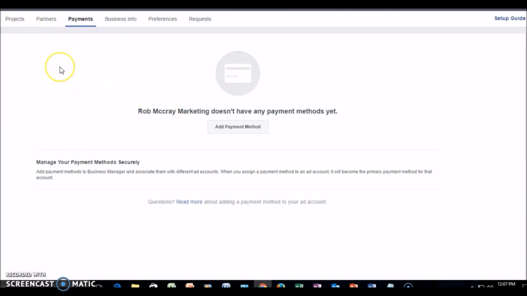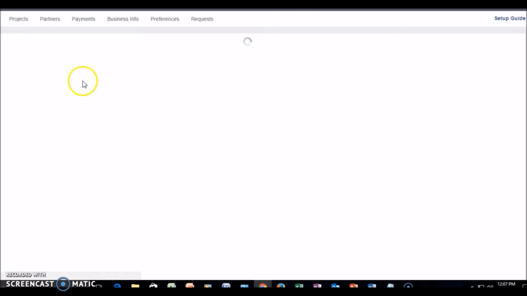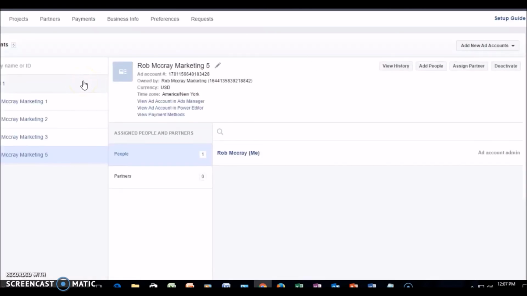All right, so then we're just going to go ahead and repeat the process. I just use the back arrow and set up a couple more accounts. Like I said, you can set up as many as you like or as many as Facebook will allow you to do. I know when I initially set up my Facebook ads through the business manager account, they only allowed me to set up 2 at a time.